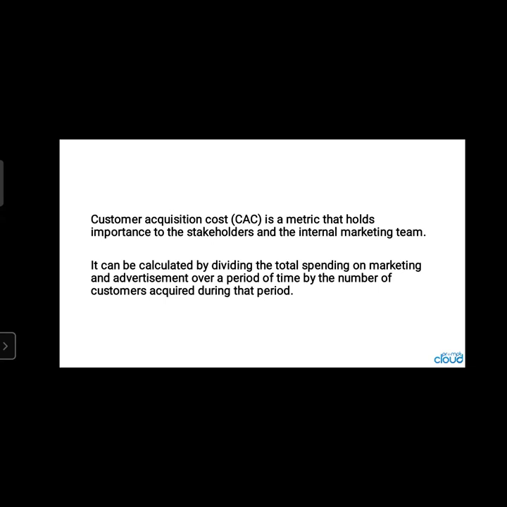Now, advertising is done specifically for a set of products within a company. If there are two different categories of products, one category is FMCG, the other category is automobiles, or a third category is tourism and travel as a service, all these have different advertising themes and different sets of customers also. So that is the way customer acquisition cost is calculated.